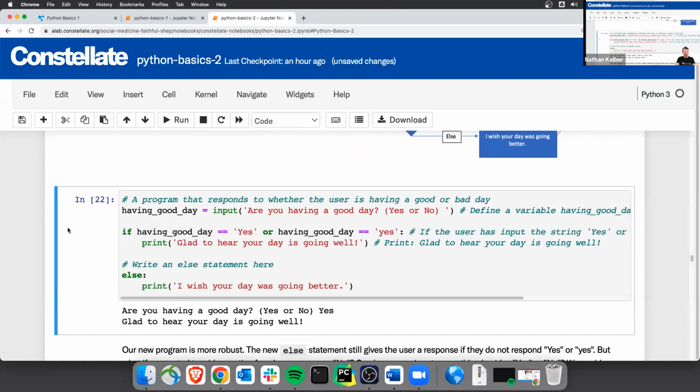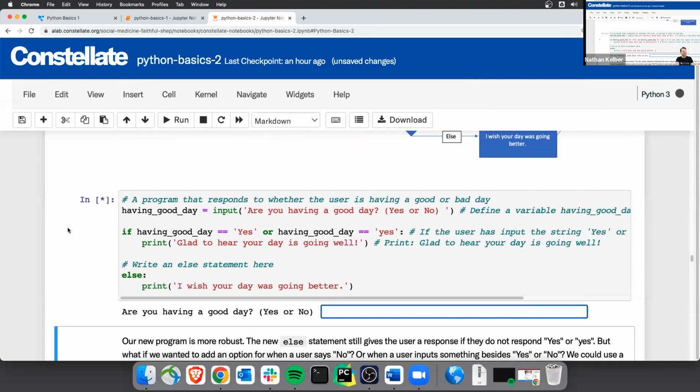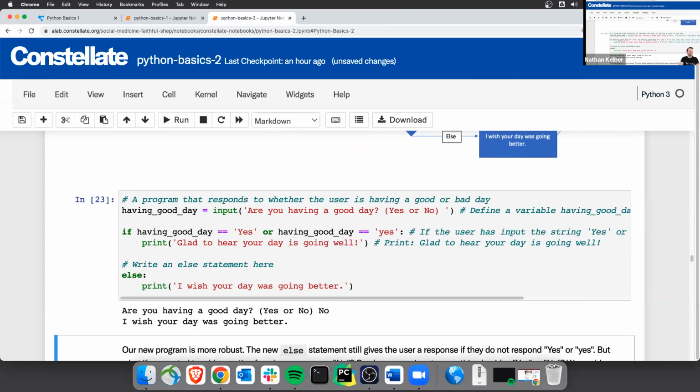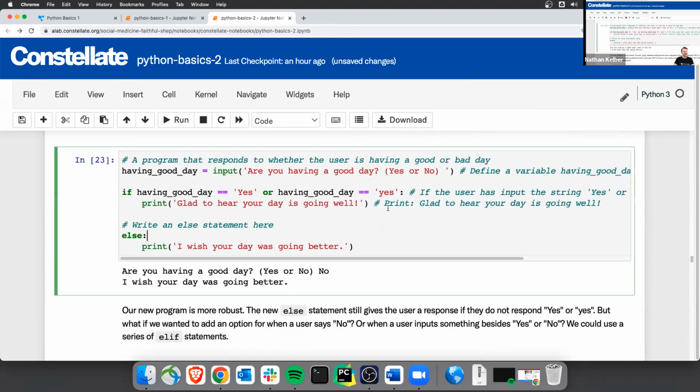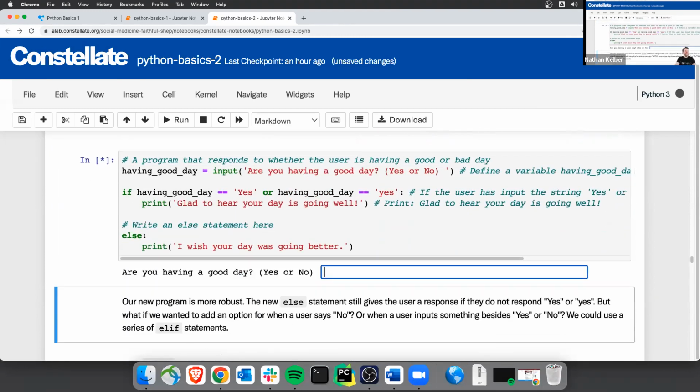If I run this code cell again and I put no, it's going to do, I wish your day was going better. In fact, with this else statement, it doesn't matter. The only thing we're checking so far is seeing if this having good day is equal to capital Y yes or yes.